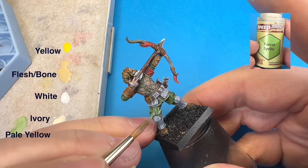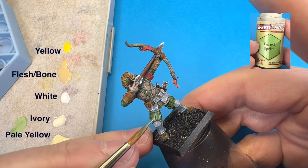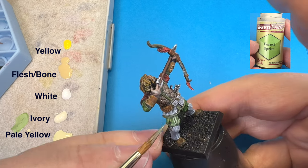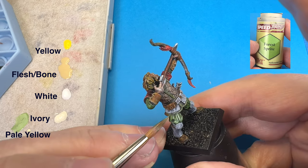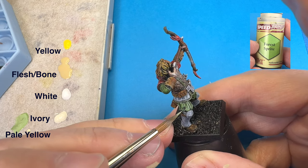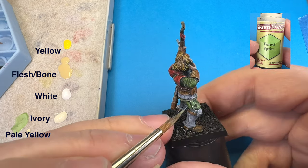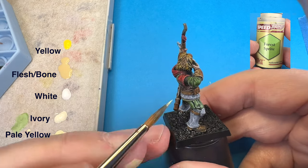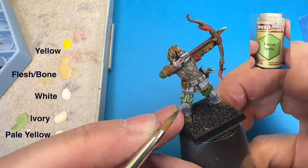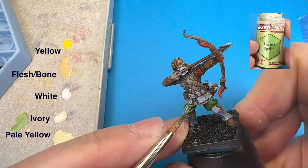So you can see on my palette what I call the highlight mixer options: a pale yellow, an ivory, a white, a flesh or bone color, and a yellow. And in this case, I've taken my original Forest Sprite speed paint that was used on the pants and the shirt, and I've mixed in a little of the pale yellow, and I'm hitting the raised surfaces and the edges where I can reach them.